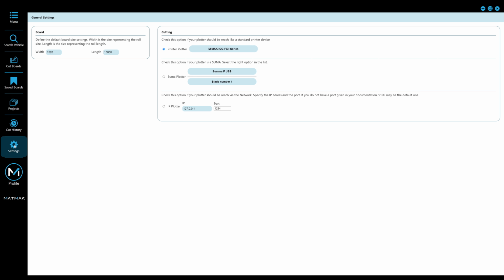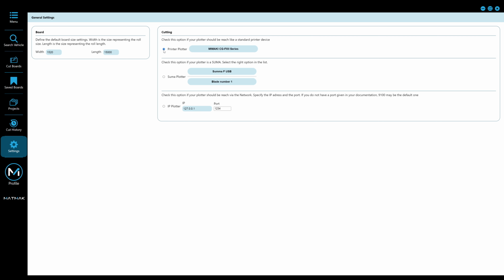So let's go here. Inside of the settings, you'll find two main options, your cutboard size, as well as your plotter. Under your cutboard options, you have both width and length. You can enter in millimeters, any width that makes sense, whether you're working on 24-inch through 60-inch rolls or even anything smaller than that. And for the length, you can change this on the fly, even while editing a current pattern on a template.